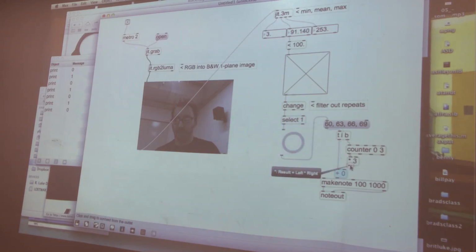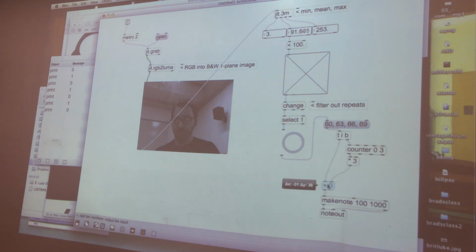Let's see if this works. Let's look at this. Okay. 0, 1, 2, 3. Yeah, let's try this. So if I walk in the frame, oops. Did I turn off? Yeah. So let's try this.